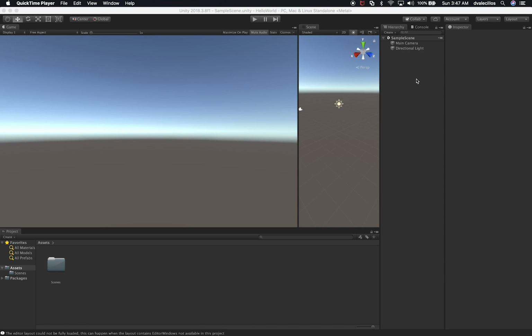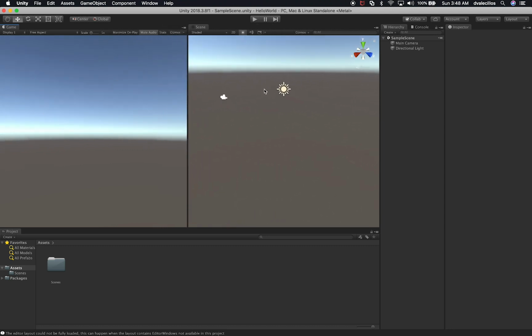So the first thing I want to tell you is that what you're seeing right now is everything you need for looking at game objects in the scene and at what is getting rendered. If you're used to a 3D tool such as Maya, Blender, or things like that, there's always something that you render and then it gets displayed on the screen. That's what the game view is. If I were to add an object to Unity, it's going to show in the scene view, and it's also going to show in the game view.